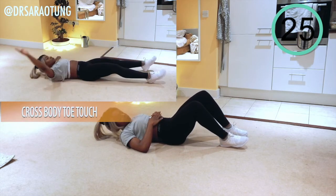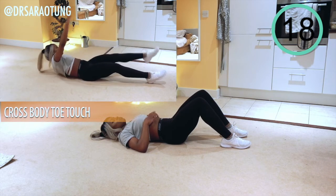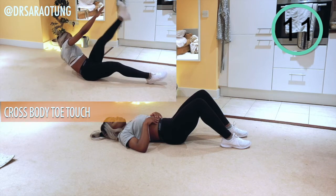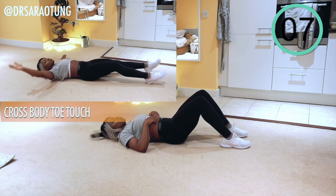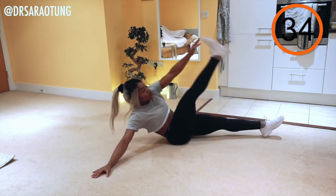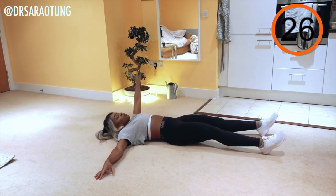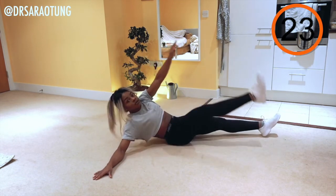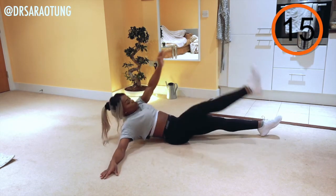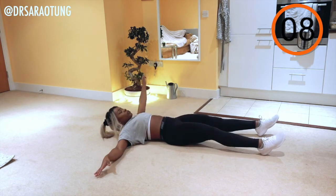Then we're going to finish off this workout with some cross body toe touches. Ready and go. Coming all the way up, keeping a nice straight leg. Chest up, chest lifted. Keep it moving, keep it controlled. Just a few more, you're doing really well.